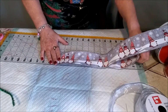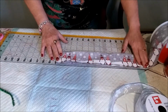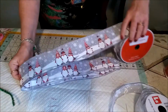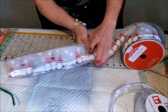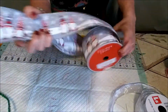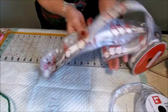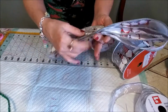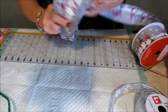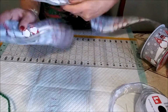Now they had other ribbon at Walmart besides the gnomes here. Alright, now just go over until you've got 3 on each side. Keep filling it in. Not filling it in, but unrolling the ribbon and getting your little bow on each side here. Like I said, you want 3 on each side. And this is my very first DIY of Christmas for 2021.